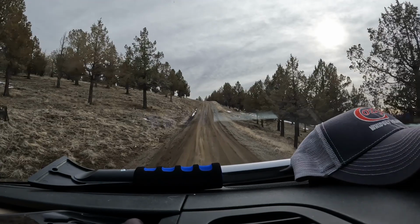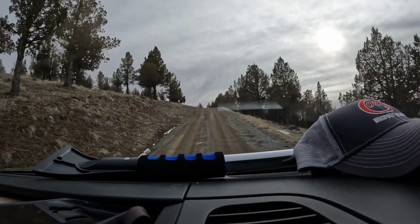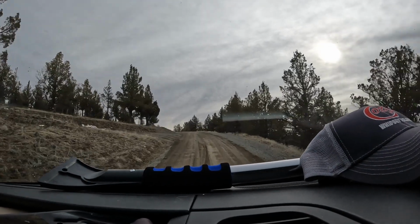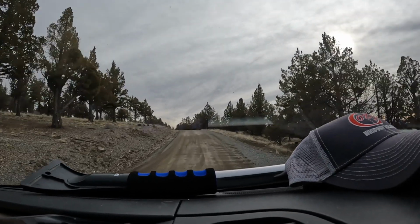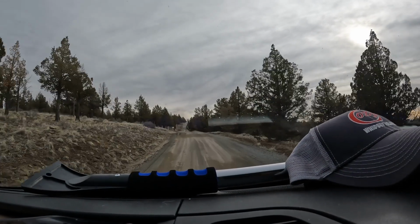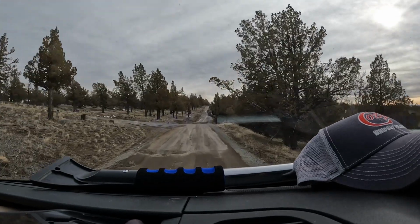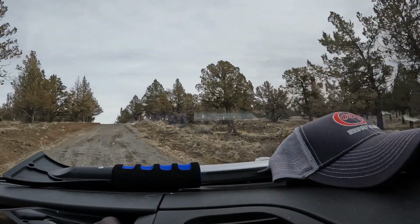Our whole trip from Washington down and back, with diesel and food, we were gone for about a week, was just around $700. So not too shabby for a week on the road. We bought some meals, had some fun, and brought food with us, and just sort of dispersed camped. It was pretty decent, even being wintertime. It would be cold at night, but this is a pretty cool way to do it. There's people that do it full time, and I think that's wonderful. I wish I could go out full time on the road, but there's that job that pays for everything.